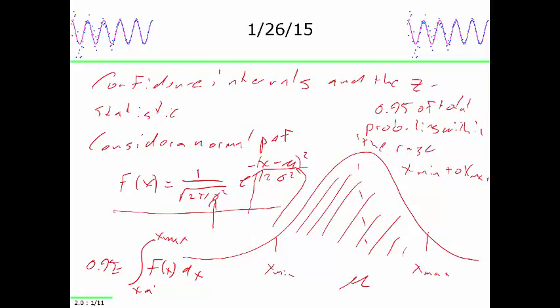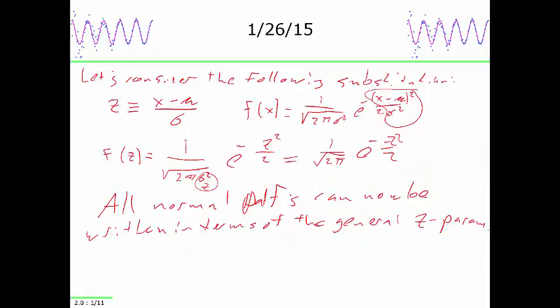Yes? All your parameters don't change every time? Yeah. What was the pain in the ass part about not having a universal thing? That we have to reevaluate what x min and x max are every time we have a new Gaussian function. But if I have something that is written in terms of this generic variable that applies for all Gaussian functions, we can now define confidence intervals with respect to z, and then substitute in the particular values of mu and sigma for any individual distribution to see what those corresponding limits are going to be in the specific case.